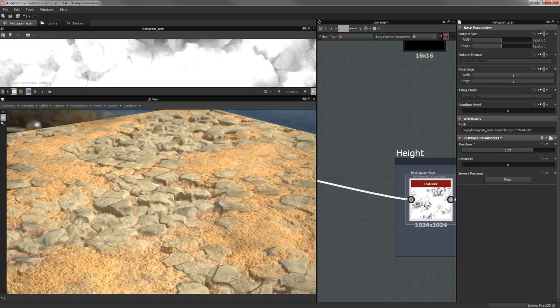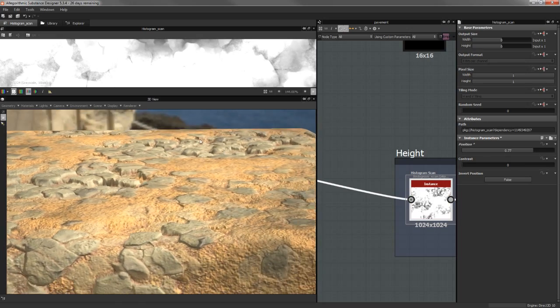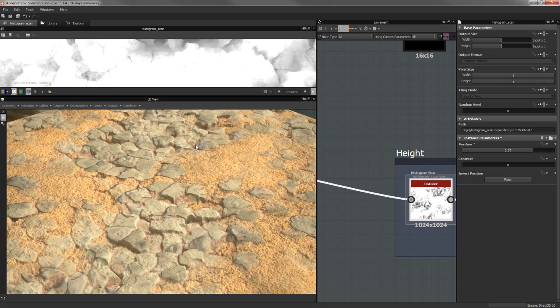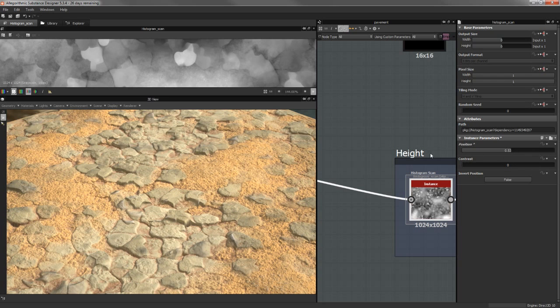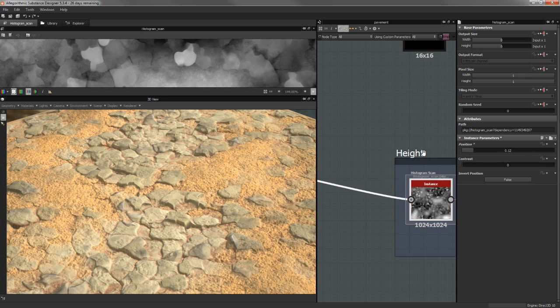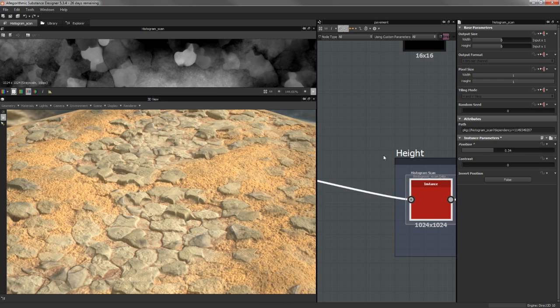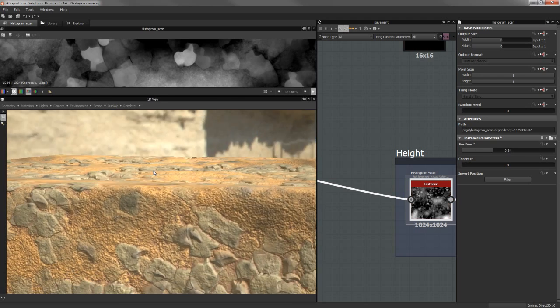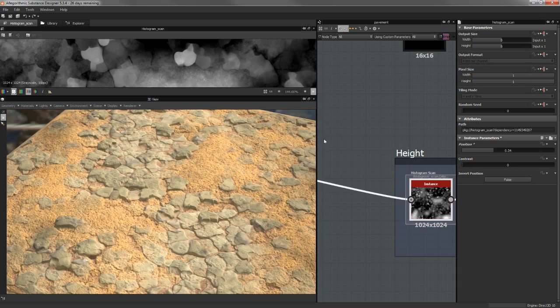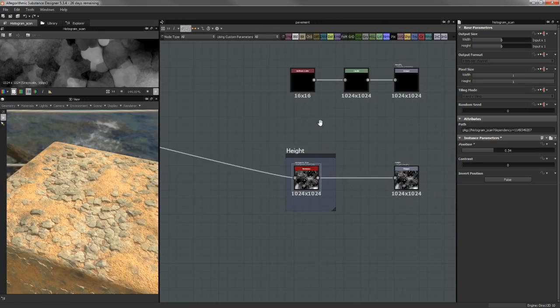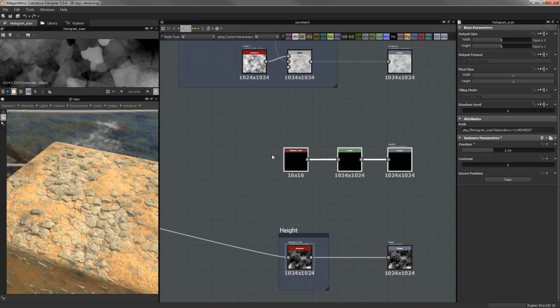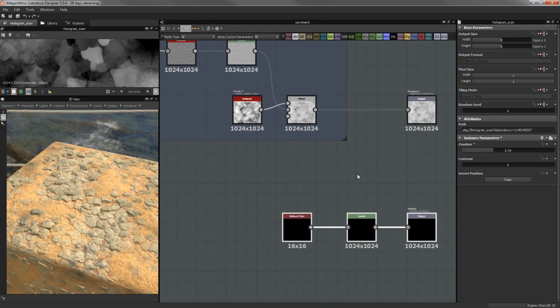Of course, if you go too high up, you will see that the ground will be leveled at the same height, and the rocks will be lowered down. So I'm going to go back to what it was. Was this? Not this. Okay, 0.34. It's what I'll use. And for the metallic, of course, there is no metallic, so we just output a black color.